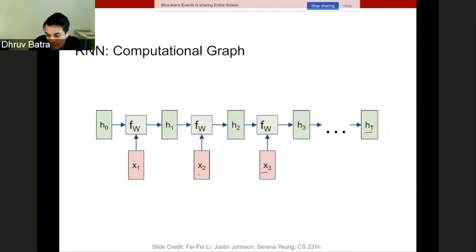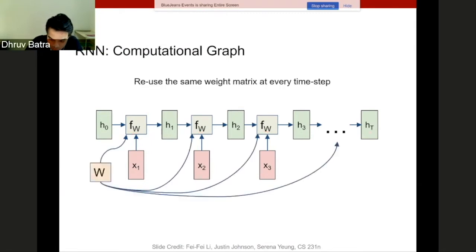Capital T is, for this particular example, the length of the sequence. Most implementations actually have to have some max sequence that they could decode out to. Not all examples have to hit that max, but this is typically for memory considerations: if the sequence becomes longer than this, we can't handle it. Notice that W is showing up in all of these transformations, and so W can be pulled out as a parameter that we are learning. It's the same weight matrix at every step.